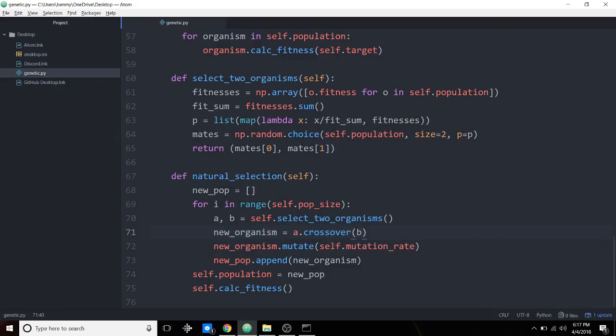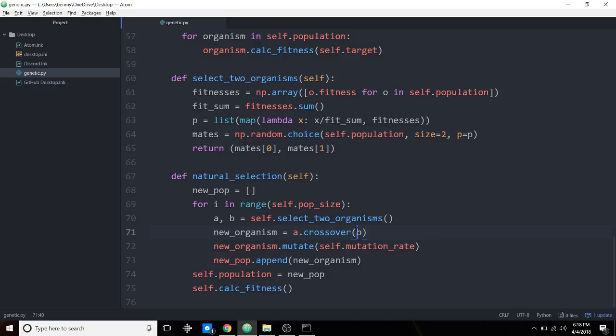Okay. So what is this natural selection doing? It's going to be doing what we've been describing all along. It's going to have a new population list, and then it's going to go through our current population, and with the select two organisms method that we wrote earlier, we're going to get two organisms, and we're going to create a new organism by basically mating these two organisms.